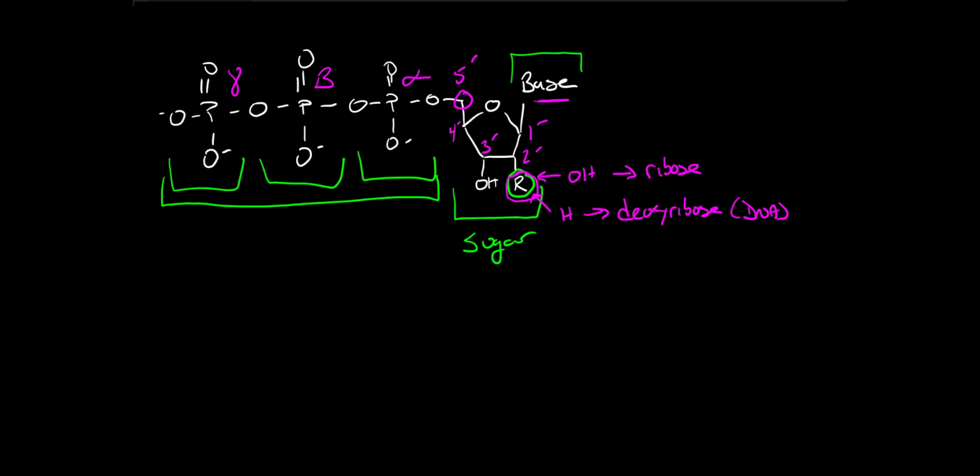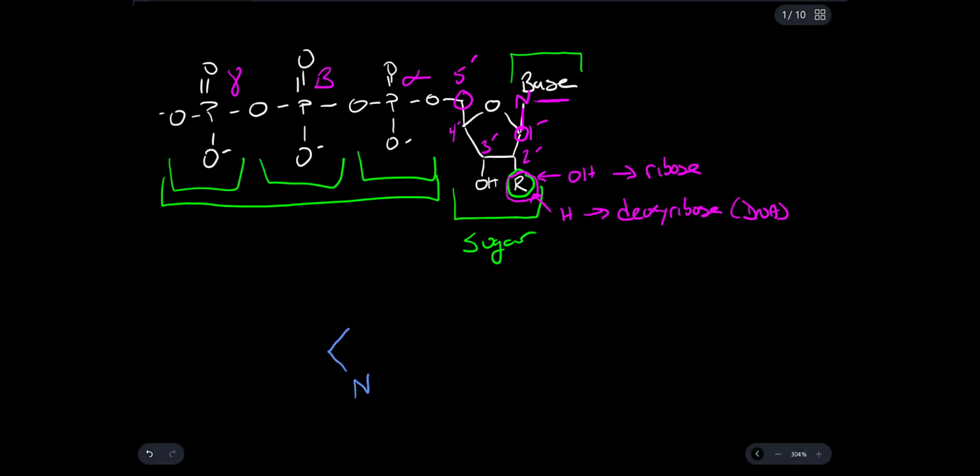And the third place here is our base. This is always the 1' carbon attached to the nitrogen of a base. These bases always adopt 2 primary structures, which we'll explore a little bit more in the next video. But for right now, I'll go ahead and sketch out what this core structure is.